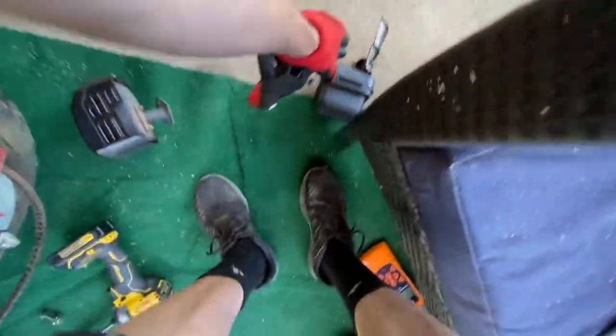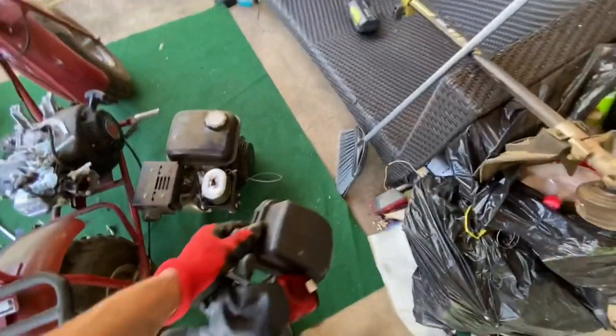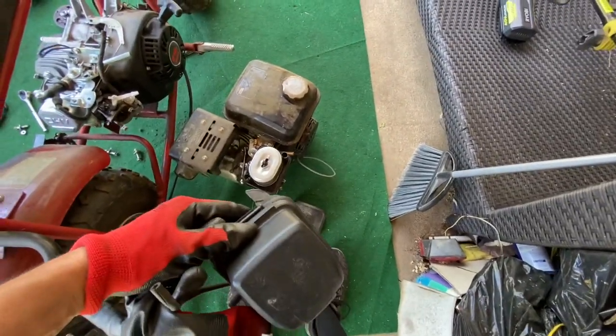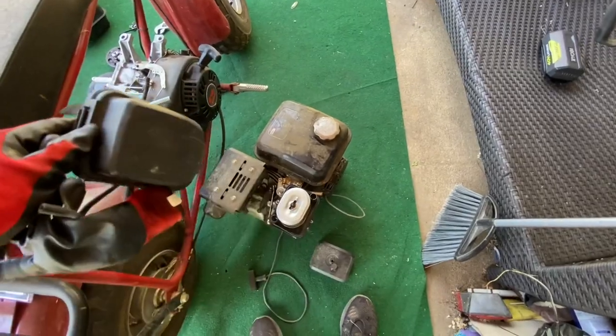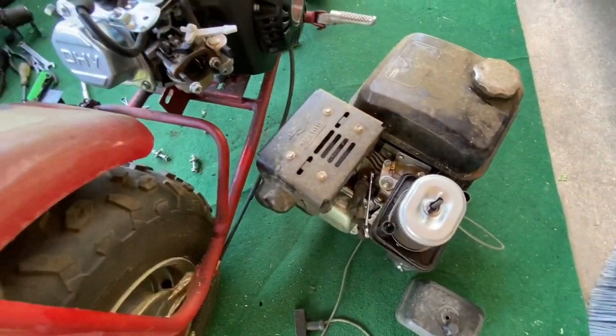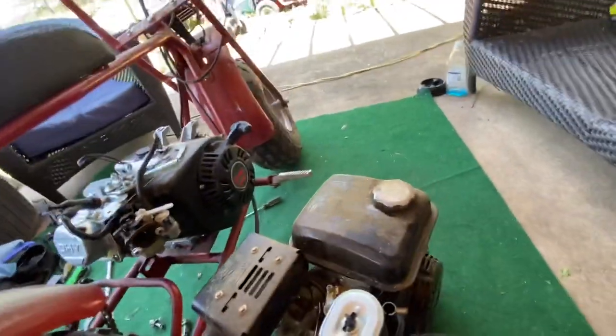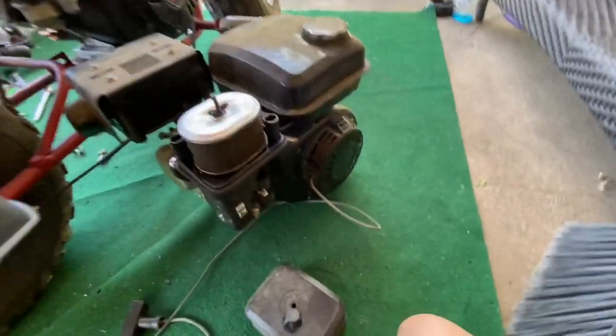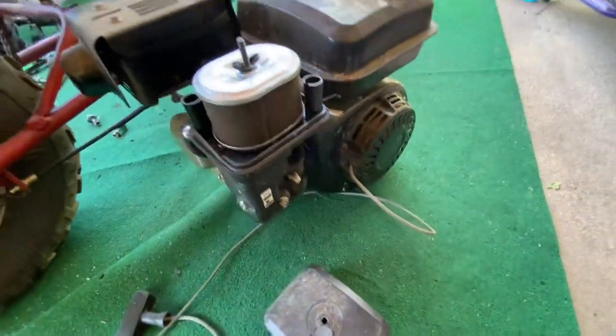The way that this breather is on these, it pops off. That one screws on. I like how that one is better. Will it fit? I don't know. Everything is so close. I mean, it looks so similar. It's scary. But I know everything did fine. And I just don't know if everything's going to line up with that one on here.